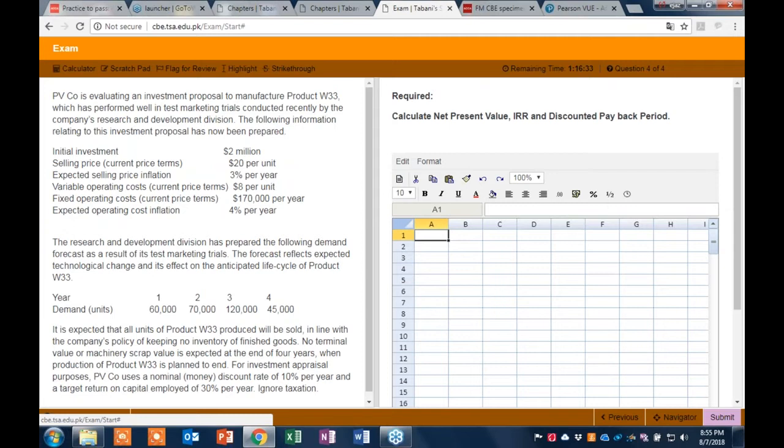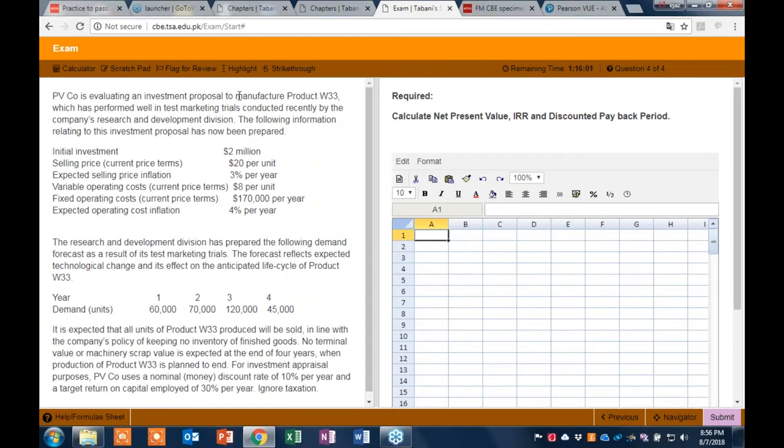And in this question now we have inflation as well. So we'll be dealing with inflation as well. So far, we have discussed the impact of working capital, the constant working capital and the changing working capital, and we have already discussed the impact of capital allowance on the tax benefits. We're done with that, and now we'll be incorporating the impact of inflation on our investment appraisal. So let's go through the question first.